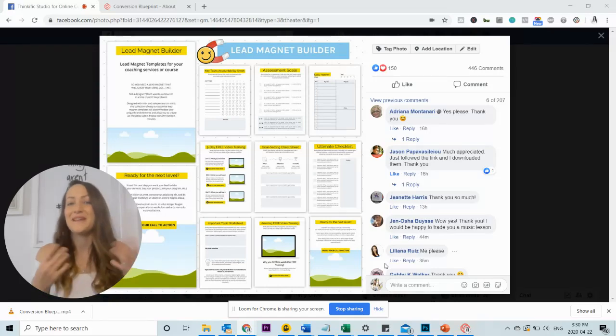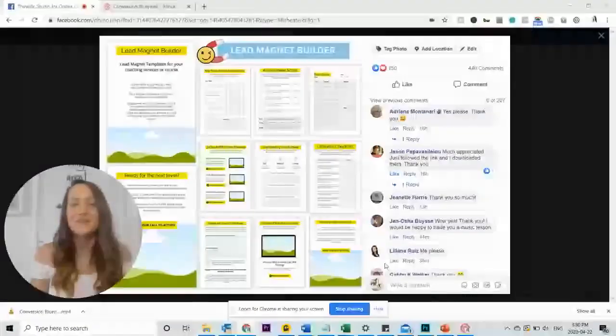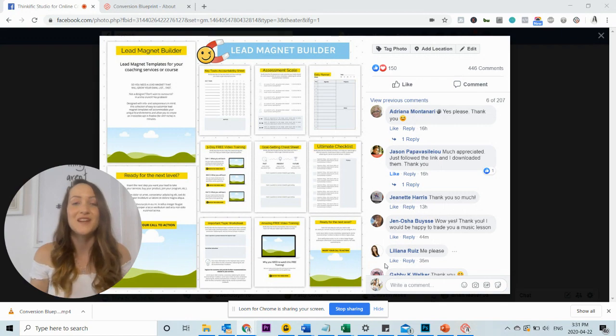Hi there! I recently made this lead magnet template that I'm using in my own agency, and I thought that I want to share it because I just got this Canva Pro version, and I was so excited that I can now share my designs as templates. So I posted it in a group for course creators, and it completely took off, and more than 400 people asked me if they can have a copy of the template.